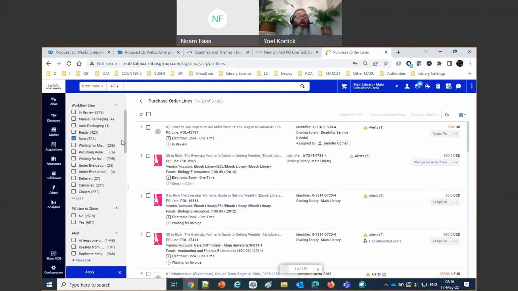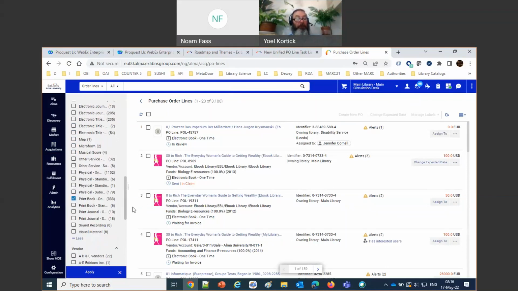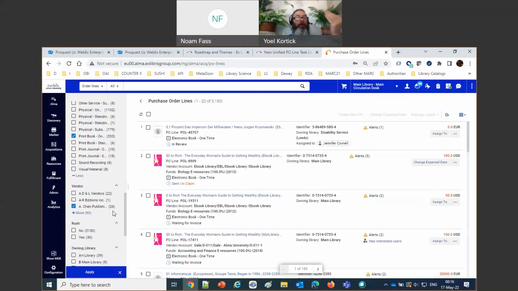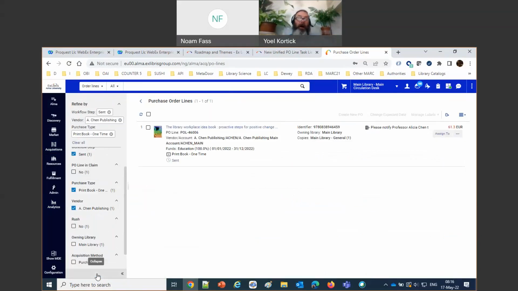We've chosen workflow step sent. The purchase type is print book one time. The vendor is Achen Publishing, so that will cover what we just ordered today. Now I'll click apply, and now we have faceted by those three aspects and the specific purchase order line, which we did already.